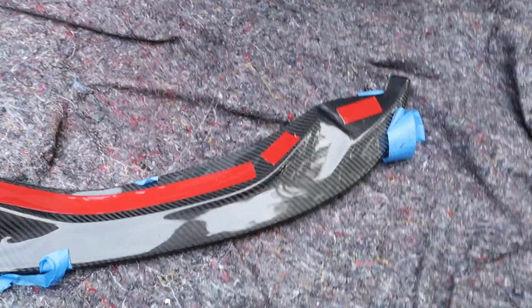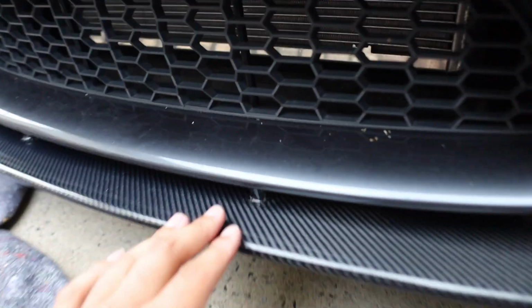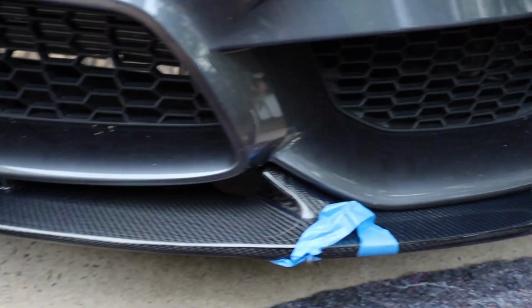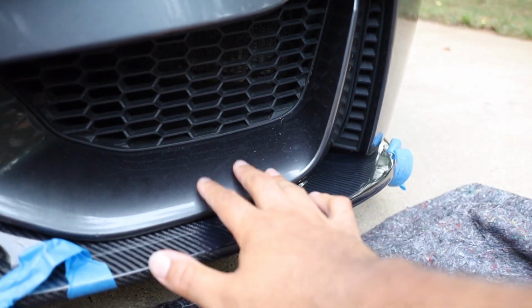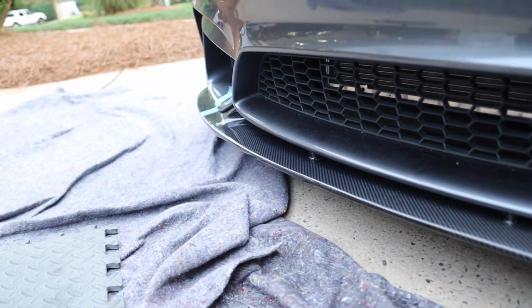So that's what's coming next. All right, everyone, so right now we got just the two screws, the screw right here and that one screw right there in, just so we can hold it in place. I peeled the 3M tape halfway off. Now I just got to get underneath here and peel the rest of it off, and then push it back against the bumper here, and then we should be good to go, man. So that's how it's looking right now.